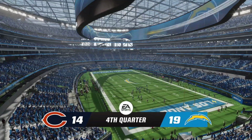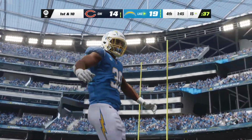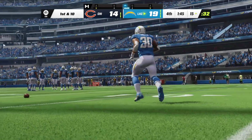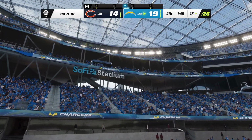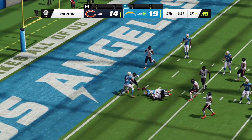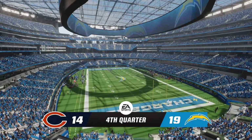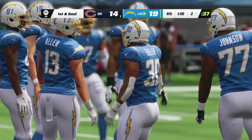Now the Bears going to call the first of their timeouts as they'll head to the sideline and talk over what to do next. Not totally home free yet, but it's looking good as they come up 1st and 10. Once more, here's Eckler. And they corral him just a couple yards shy of the end zone. Now a second timeout called for by the defense. And they'll be disappointed to have to burn one there after giving up the 1st down.